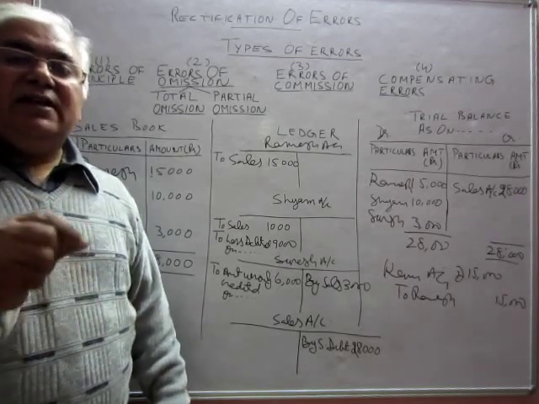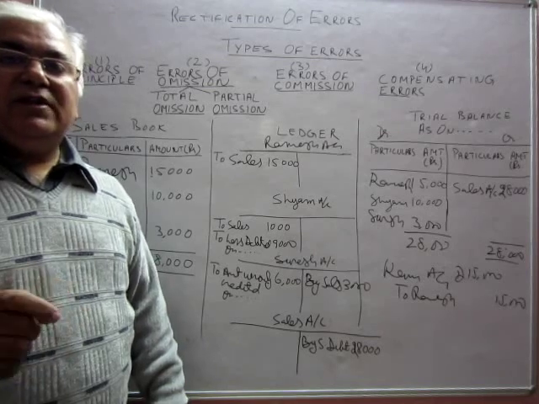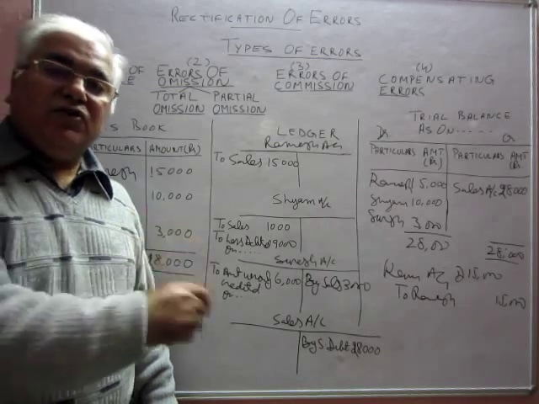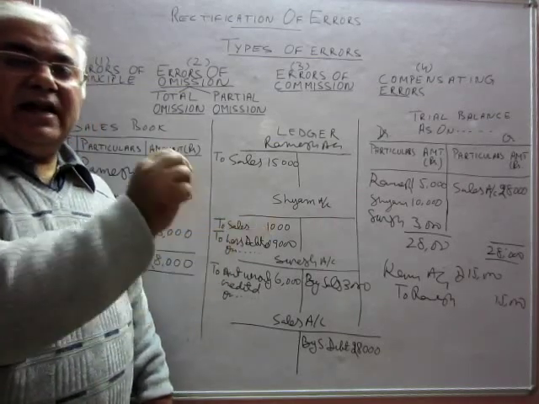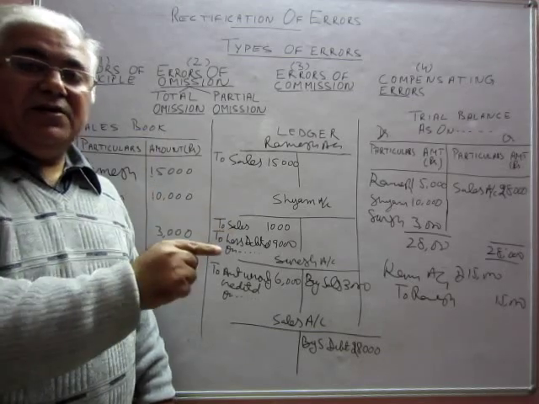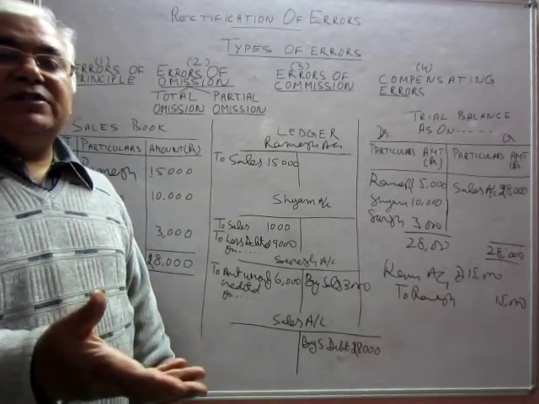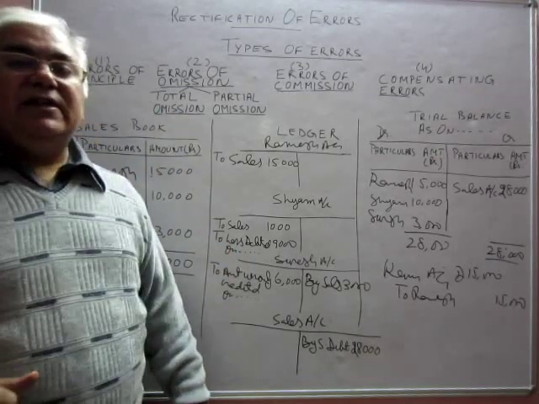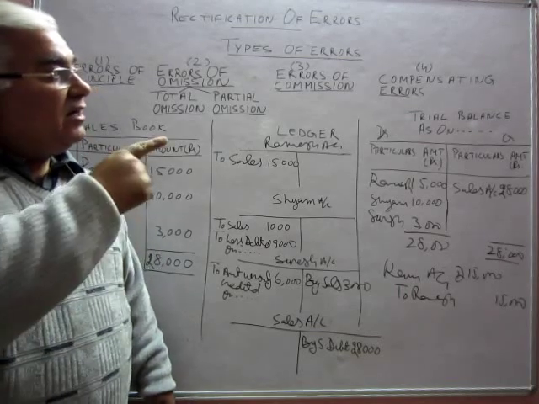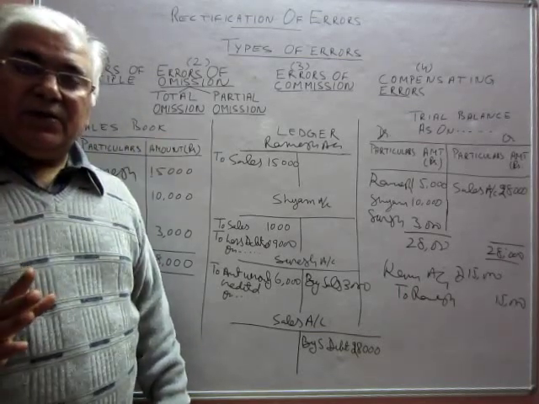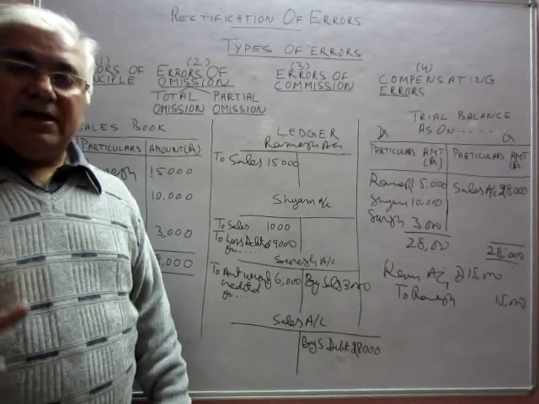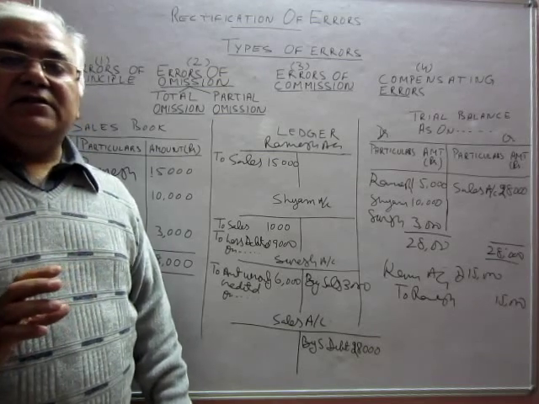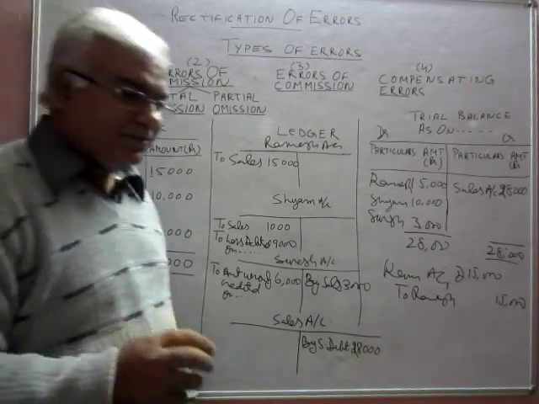Now, discount account is a debit balance. That means in your trial balance, the debit balance in this discount account will appear 1,000 more, and in your trial balance, the credit sales account, which is a credit balance, will appear 1,000 more. These two mistakes will compensate each other or offset each other's effect, and your trial balance will still tally. Now, such errors are called compensating errors. Okay. Now, with the help of an example, I will explain to you how we can rectify these errors with the help of suspense account.